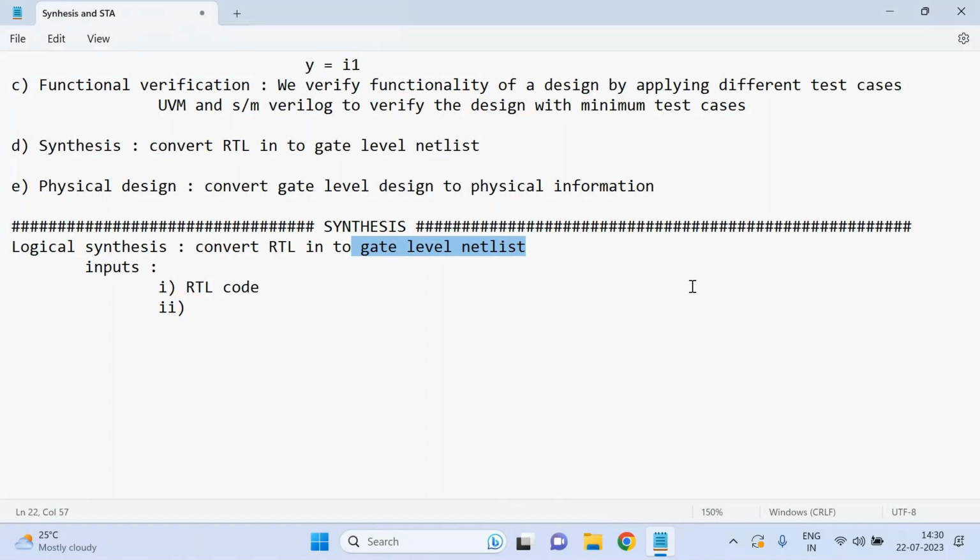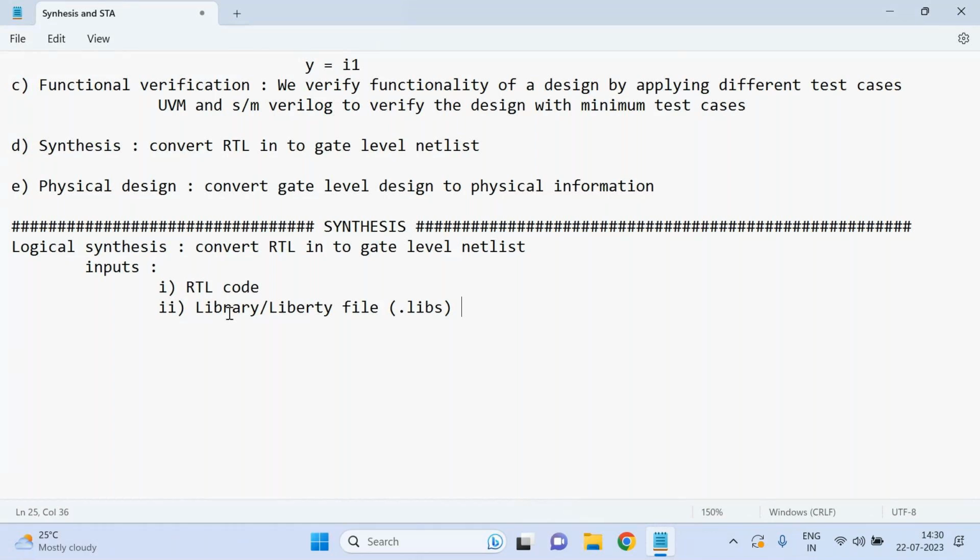So this gate level information is present in the library file, the Liberty file, that is dot libs. I want dot libs. So in dot libs, what do we have?